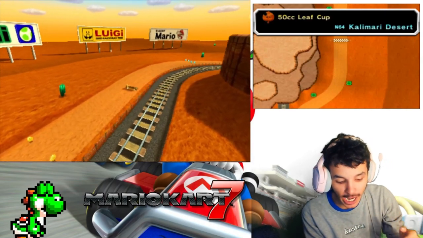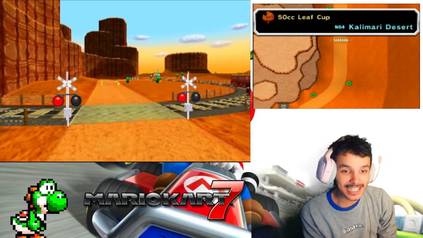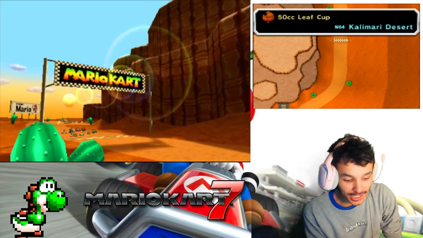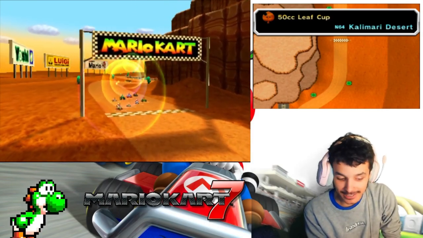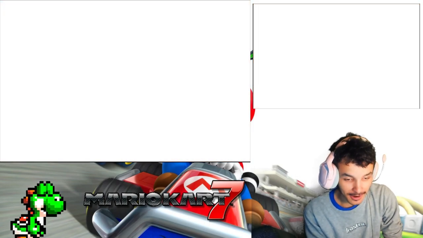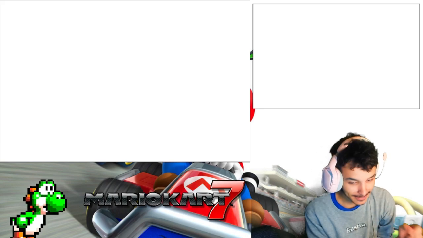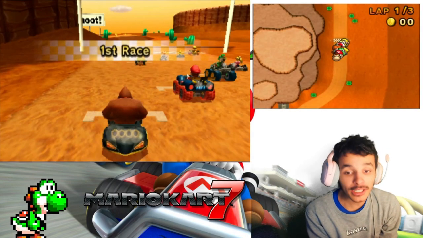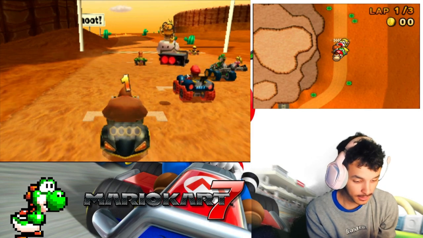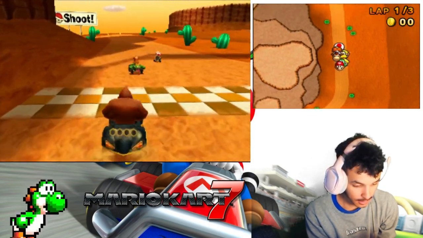Alright, N64 Kalimari Desert. Or should I say, Calamari Desert. I don't know if he'll be watching this video, but yes, my friends make fun of my buddy Kid Sonic. We call him Calamari. But only Mario Kart 8, not Mario Kart 7, though. I don't even think he has Mario Kart 7.